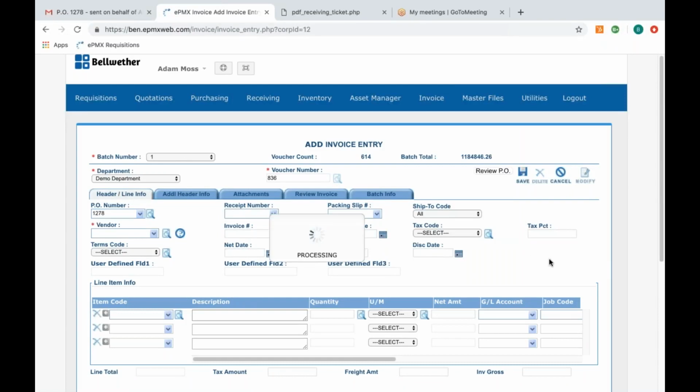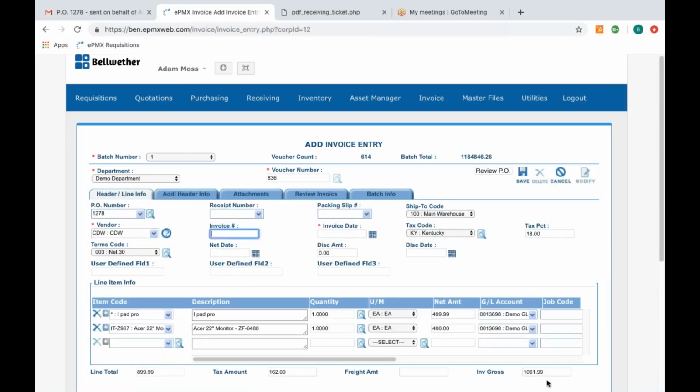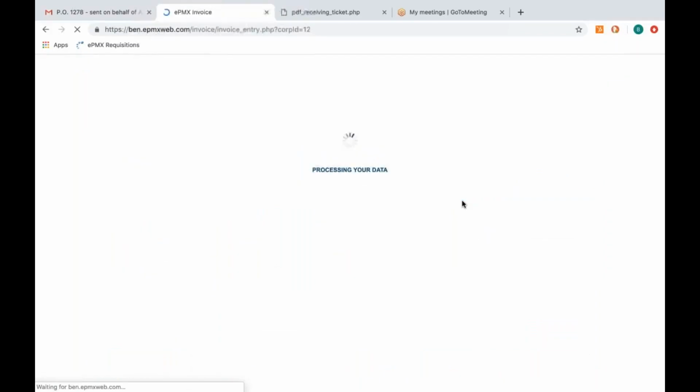So when we pull out our invoice from our vendor, it should match up with the invoice that we have here. So 1061.99, we're going to go ahead and put in the invoice number. We can scan and attach the invoice and review the PO against this data to make sure it matches up. And put the invoice date in, and then any terms codes that are needed. If there needs to be any changes on here, we can add shipping, and then that will ask for approval because that was changed. So that will ask for an invoice approval.